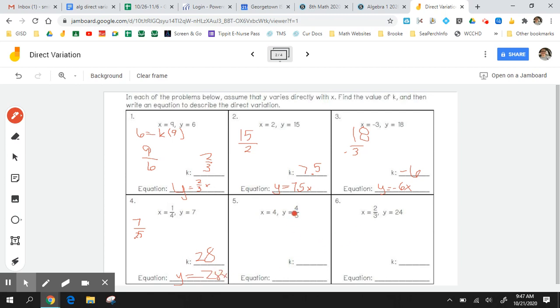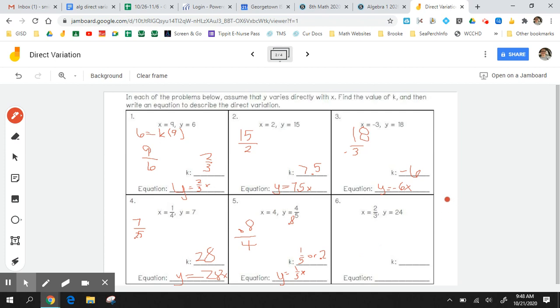All right, so divide 4 divided by 5 right over here for your y, and you get 0.8. So you're going to have 0.8 divided by 4. Type that in your calculator. So you might have gotten 0.2 as your answer. You can write it either way, fraction or a decimal. A fraction is going to be easier to graph because remember that is your slope in your equation.